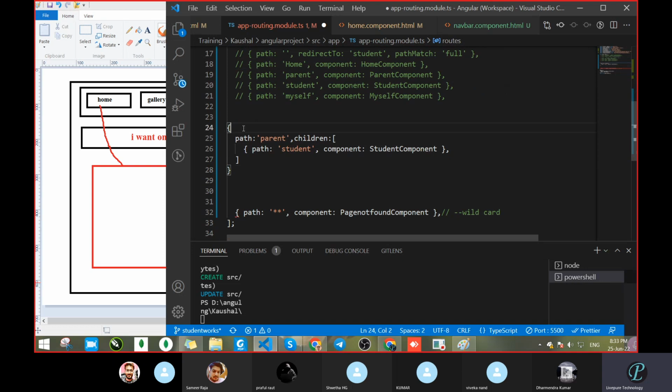So what we did was create one path. After that, we took the children, and inside children we passed which path you are making as a child. Now do one thing: let's save and just try. What will happen? Oh, sorry, this error is coming. Okay, comma.